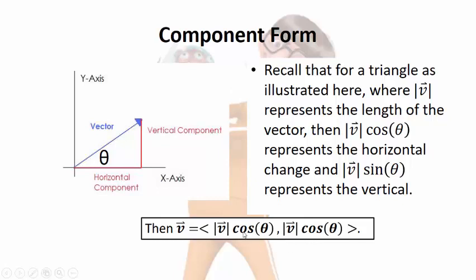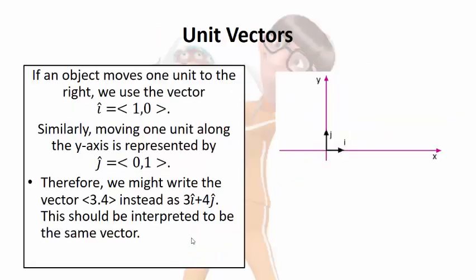Now, earlier I talked to you about just using constants for each of these components. That would be terrific if we knew the actual horizontal change. If that's not given, and I do know the magnitude and the direction given by an angle, then this will be an easier way for you to represent that vector. Depending on the information given, you might need to use one or the other of these.